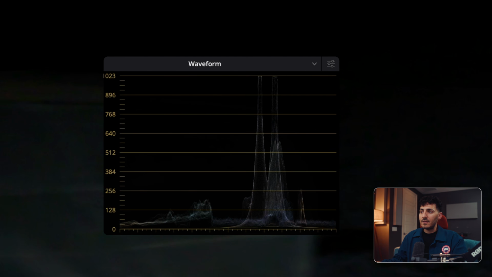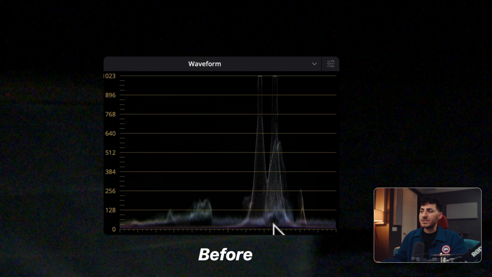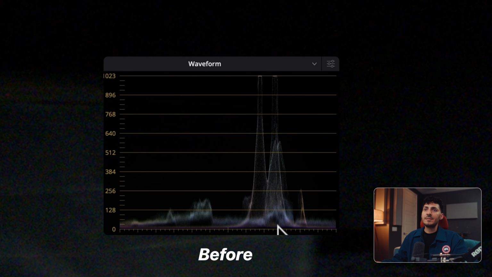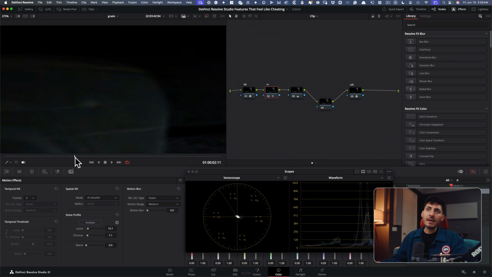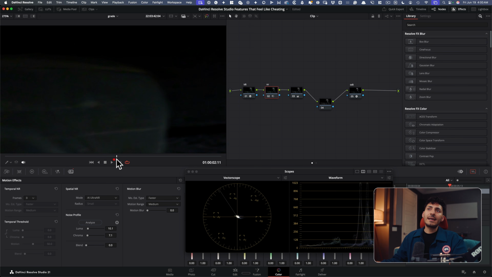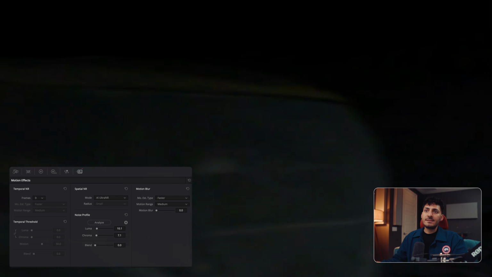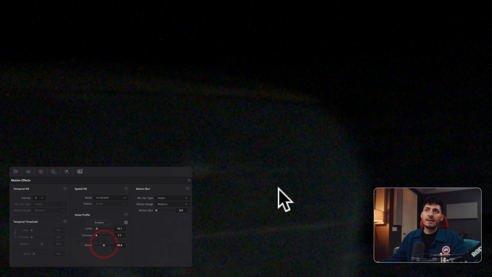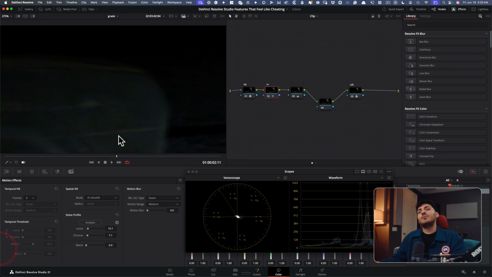Look at this right here, and look at before how much noise is on the floor, and then after how much the image got cleaned up. Now, some people might say this is too much. There's a couple of different ways to do it. The wrong way to fix this is to go under blend and do one of these and kind of split the difference. I'm saying it's the wrong way because let me show you the right way to do it.